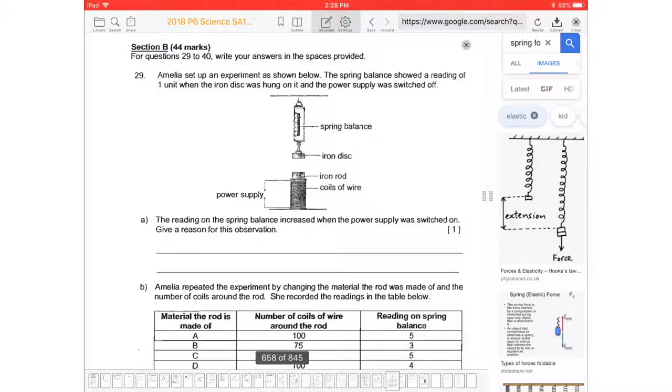So why am I going through all this? Because we want to do as many as possible. The best way for you to score in science is that, let's say, imagine this is PSLE, and then you look at this. Can you tell me roughly what type of question this is about? Magnets. Yeah, so we have like iron coil, a magnet, iron disc, electromagnet, and then, of course, the spring.